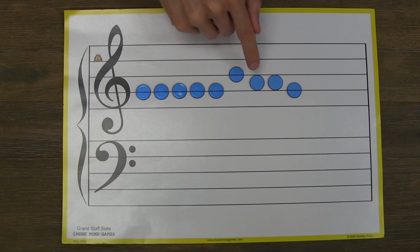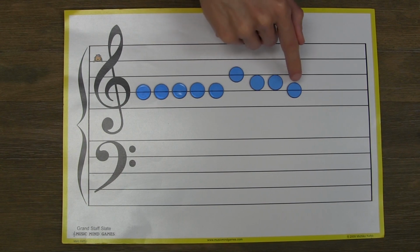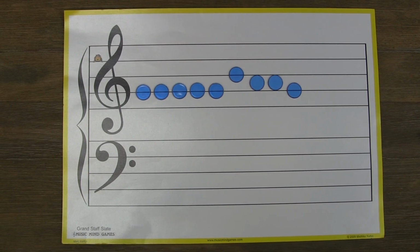Good. Now, let's put those two patterns together like this. Do, do, do, do, do, mi, so, mi, so, mi. Your turn.